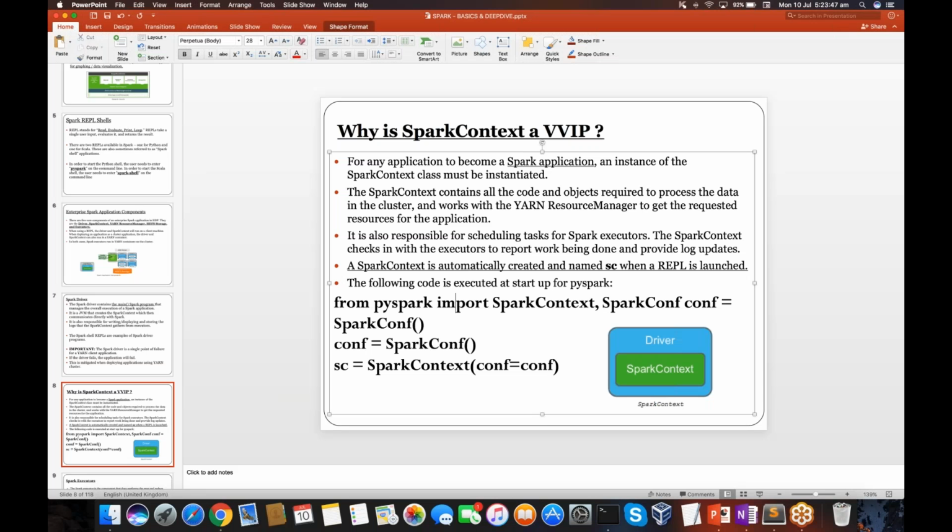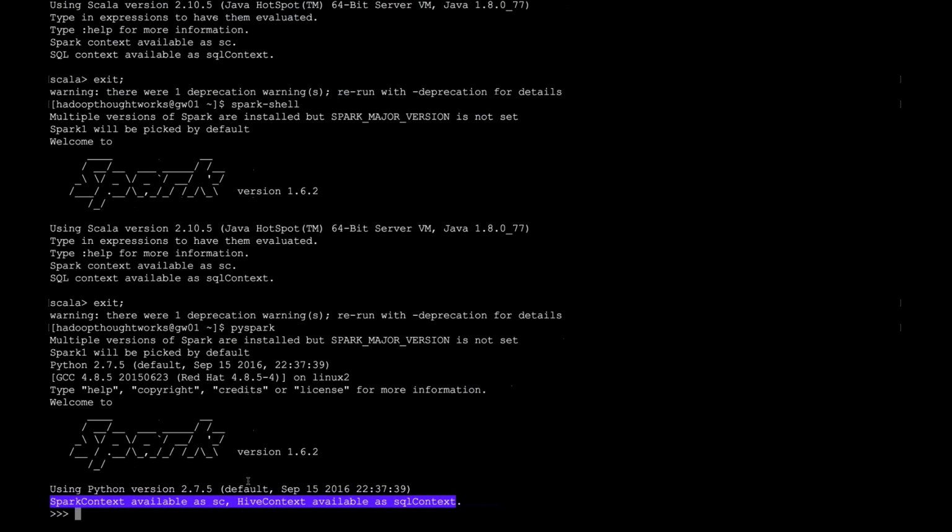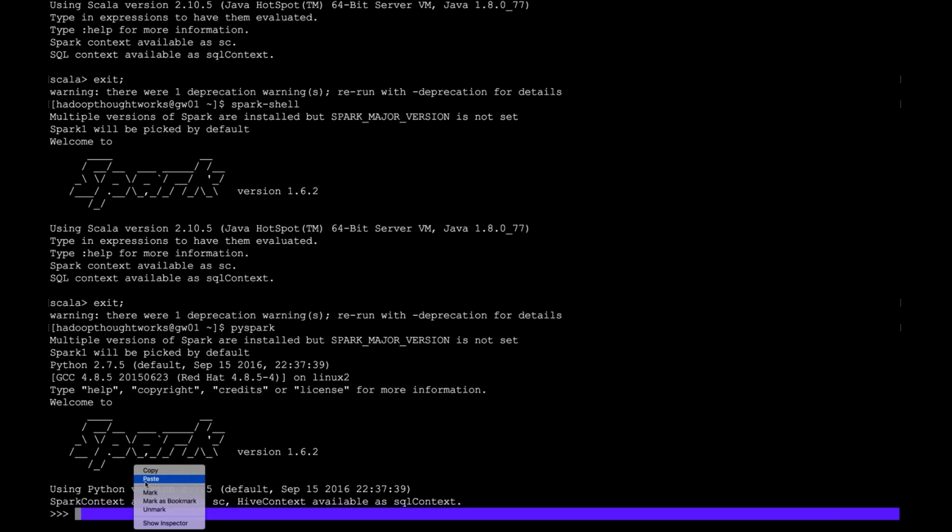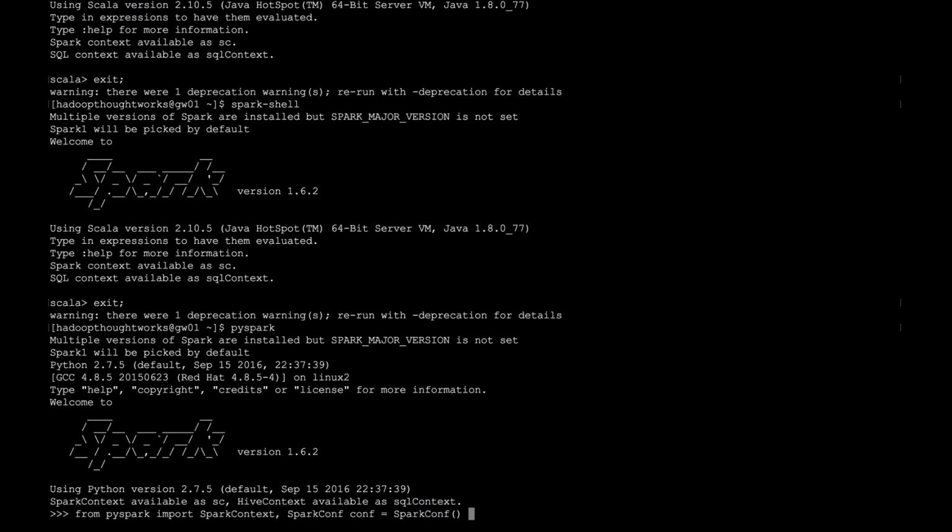Now see here, I'm just copying and pasting it. Observe, guys, I'm saying from pyspark import SparkContext. Having said that, I need not do it, but I'm showing you what happens if I do it.